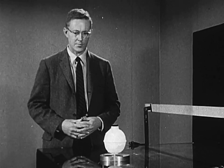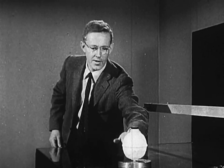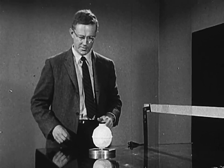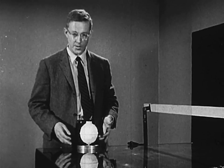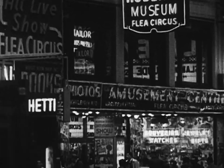And there it goes, moving sedately. No sign of slowing up. Come on back. Same thing the other direction. It takes only a very tiny force to start it in motion. Let me show you that.